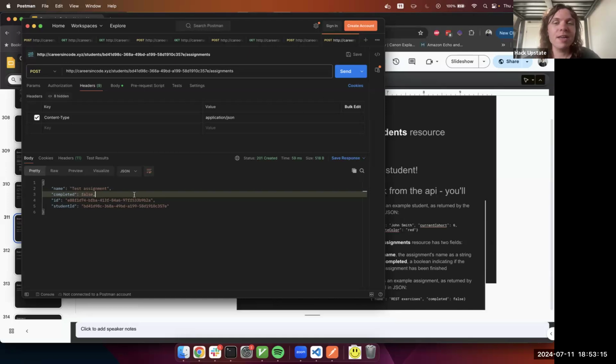But in order to store this assignment being associated with the student, my API on the assignment stores a value called student ID. And this value ends up being equivalent to this value here. So using this is how the system's able to understand that this assignment goes within the student.